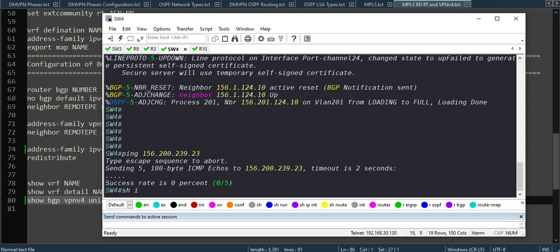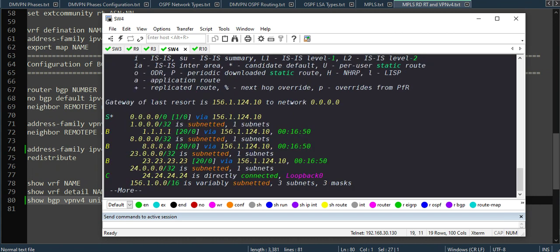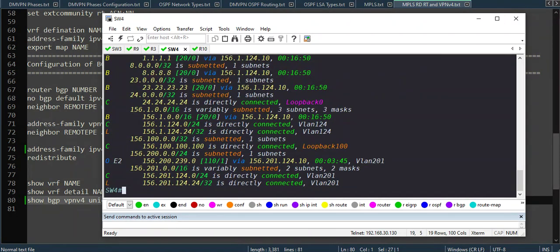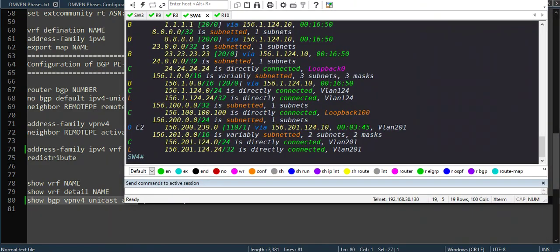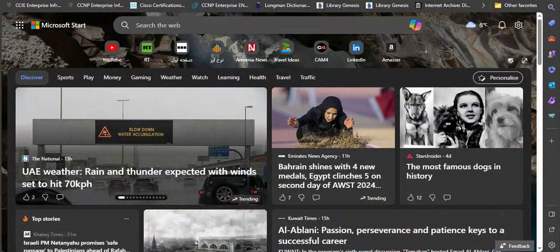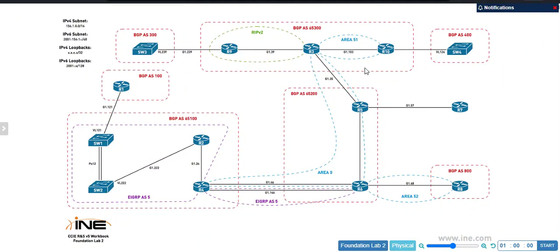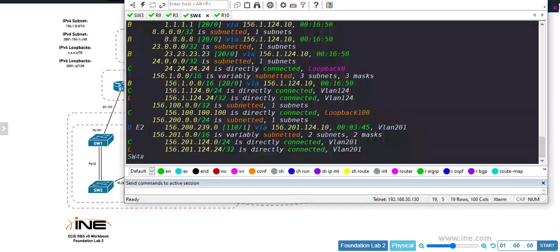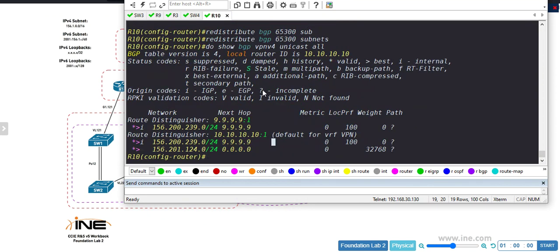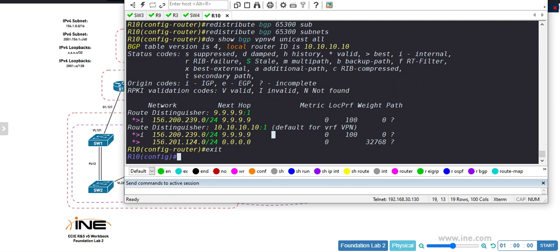Here's the show IP route. Let's check. What's this? R10.